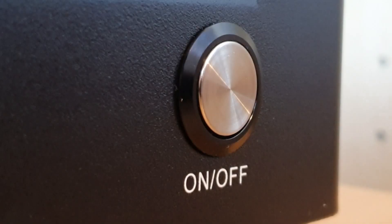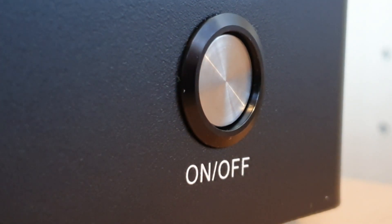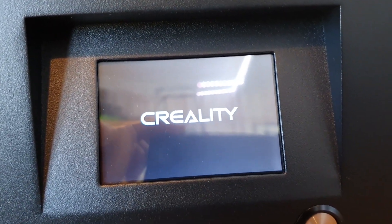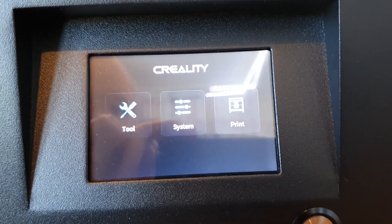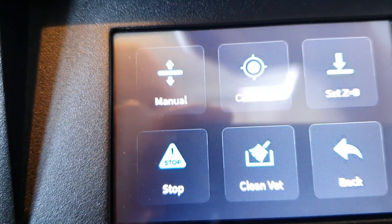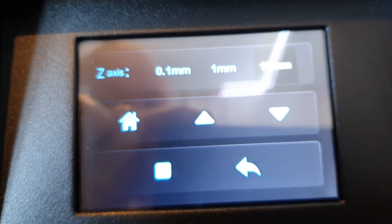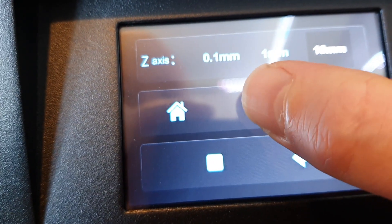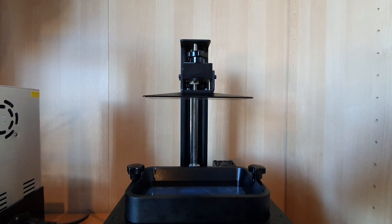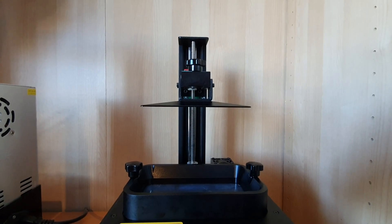This basically just fires UV rays into the resin layer by layer so they harden and make the print. The machine is powered on by this nice button on the front — I like this button. It feels nice and chunky and it's very, very tactile. The touch screen is bright and fairly responsive when you tap it, and the user interface is very, very simple. You just touch to get through to the section you want. The buttons work absolutely fine — no delay, no issue with them not depressing. Very impressed with that. Well done, Creality.